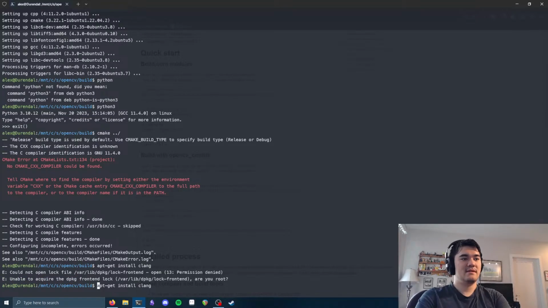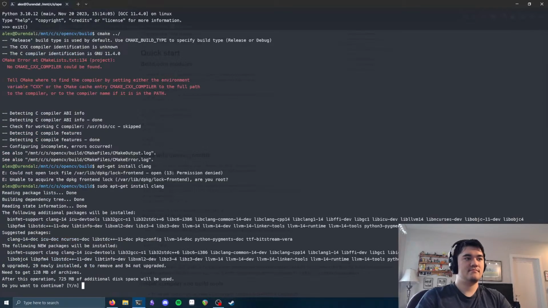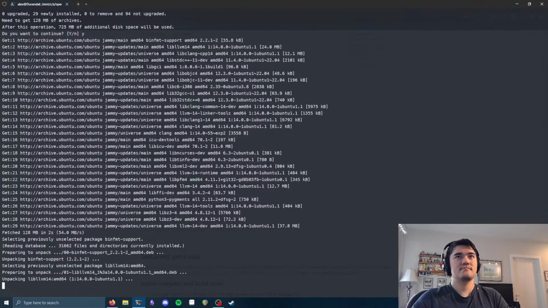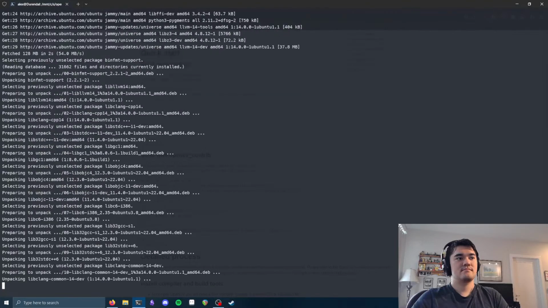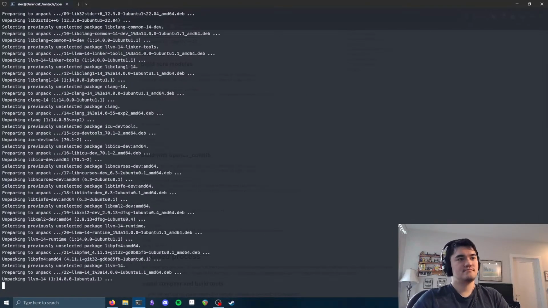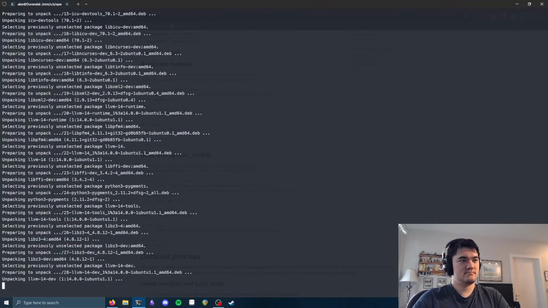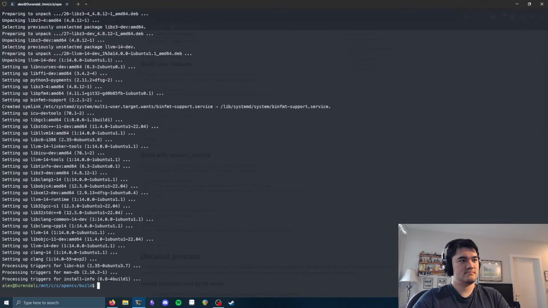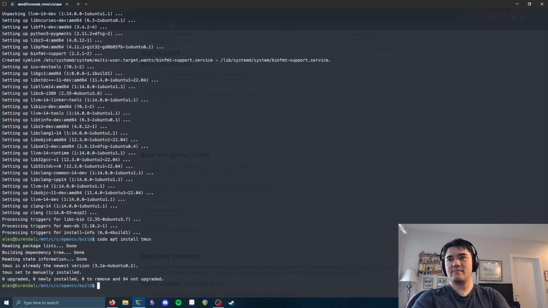God damn it. Sudo, let's install tmux as well. And what else do we want? NeoVim.